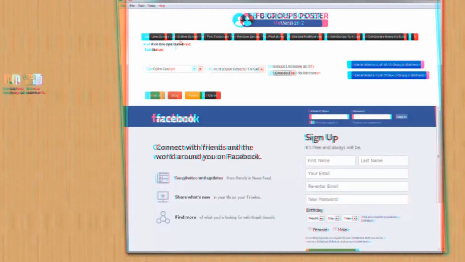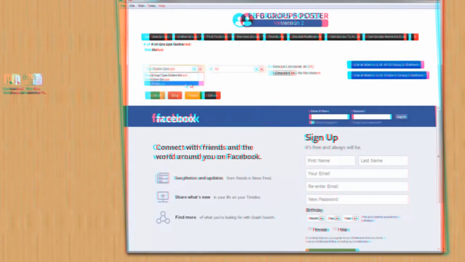Gather groups. You can gather your open groups and your all groups, okay? Your all groups consist of open and closed groups. With open groups, you have the ability to select from the drop-down how many open groups you want to gather of the groups that you have joined before. That's what your gather groups are: the groups that you've joined before and are approved to post in.